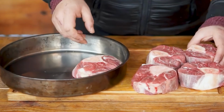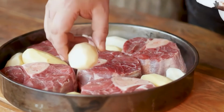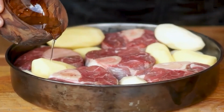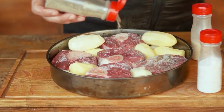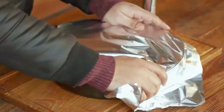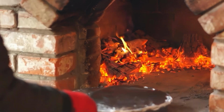First up, we'll place these beautiful beef shanks in a roasting pan. And we'll add some thick-cut potatoes and olive oil. Season the whole tray with salt, pepper, garlic powder, and a large sprig of rosemary. This will bring out the best in the beef. Then, cover it all up with some aluminum foil and pop it into the oven.